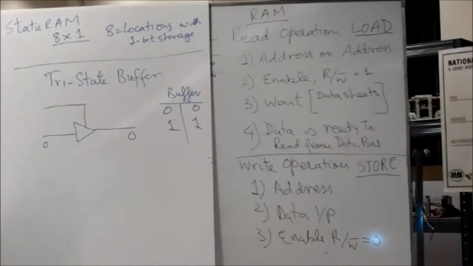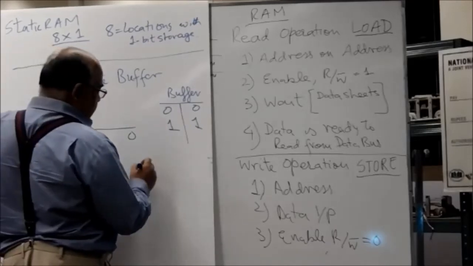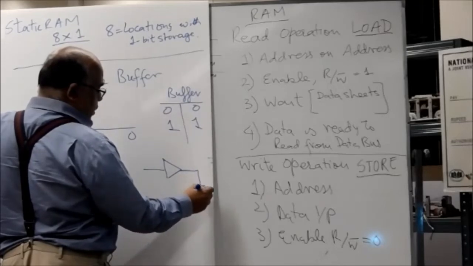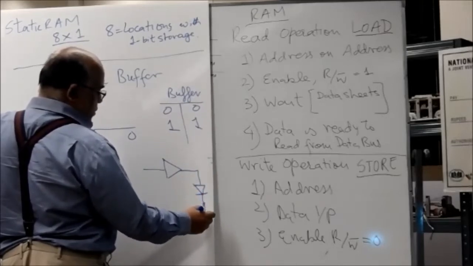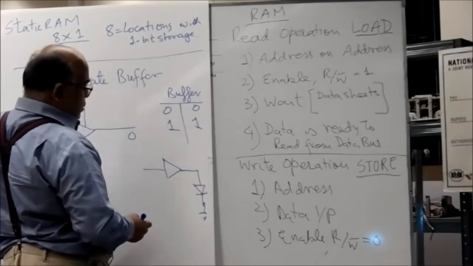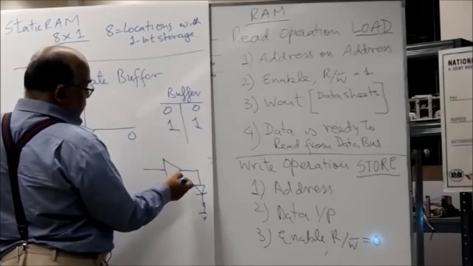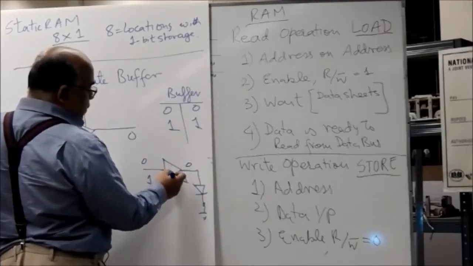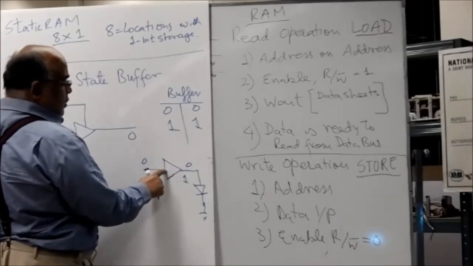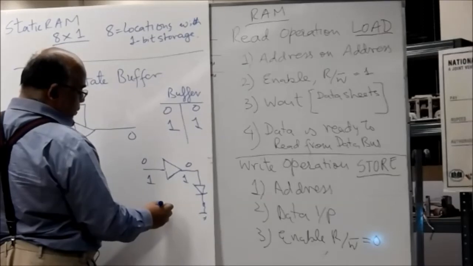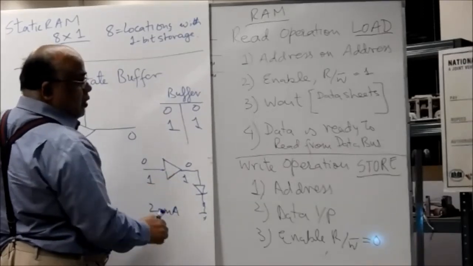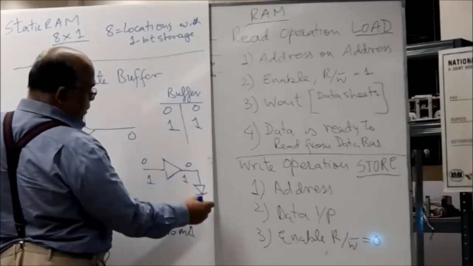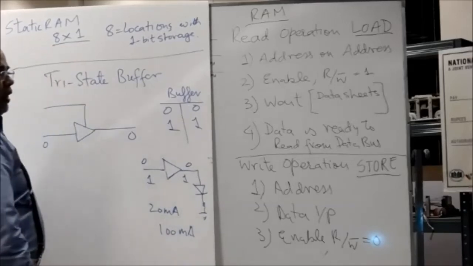The use is that sometimes you have a device that you want to directly connect to, like an LED, a very high power LED. So buffer has zero input, zero output. When it has one input, it will have one output. But the current capability of a normal IC maybe only can give you 20 milliampere, while this may give up to hundreds of milliampere. So this is enough to switch on the LED or a bulb.